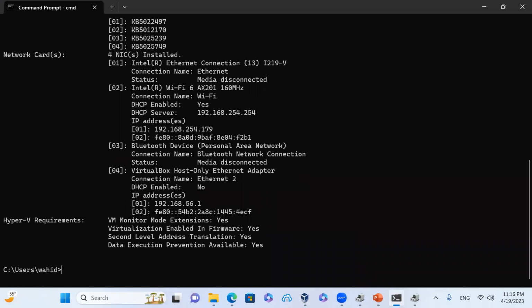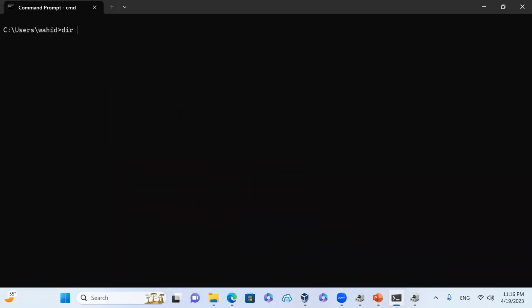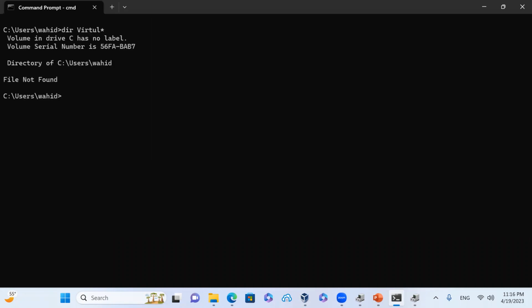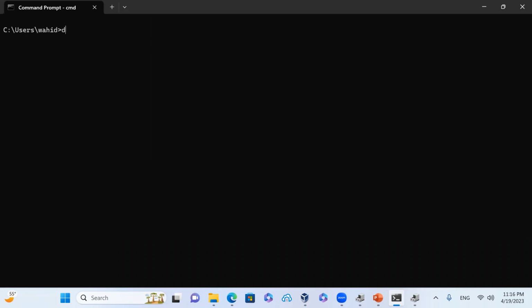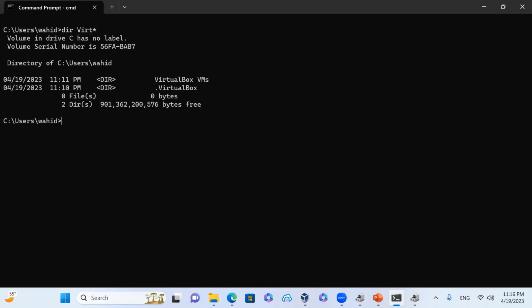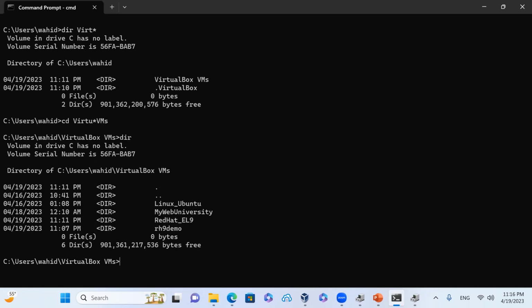Here, clear the screen, I say directory of VirtualBox VMs, and the asterisk is going to replace the space and all the other characters.